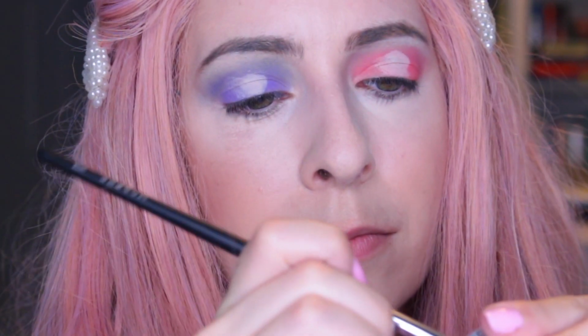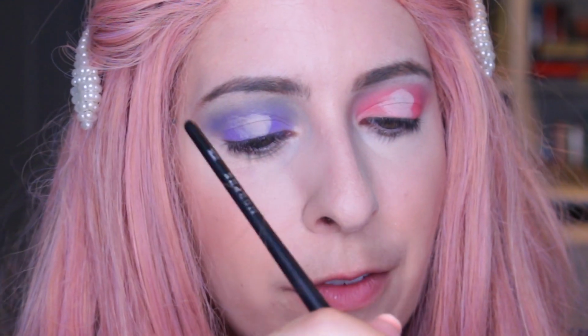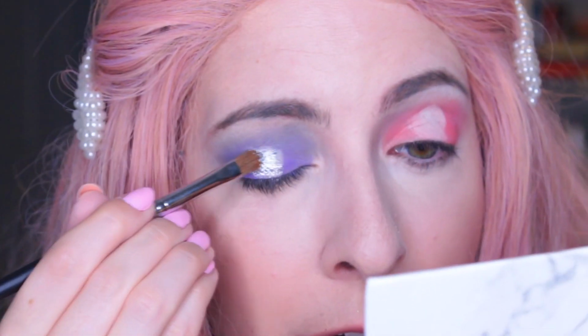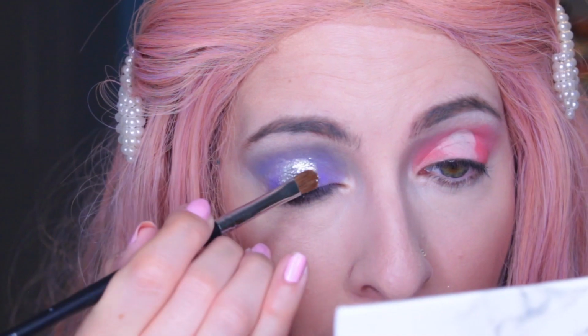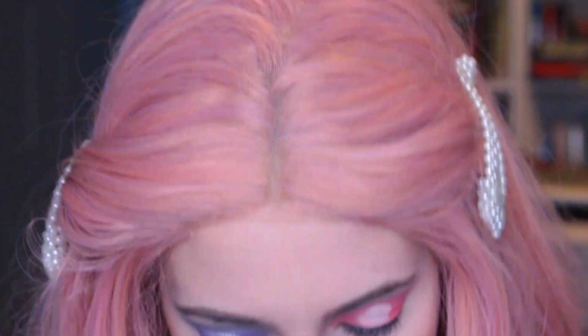So I guess I'll just take some on my brush and pack it on. Okay, so it's not super sticky. It's very glittery and clumpy. I'm really worried that this is going to spill everywhere. So it's really clumpy, but then it actually blends in really nice when I kind of stamp it on. Oh my god. So I thought it was going to be a really dark silver, which I didn't want. I actually wanted a really light silver so I could do a halo eye highlighting effect. Love that.